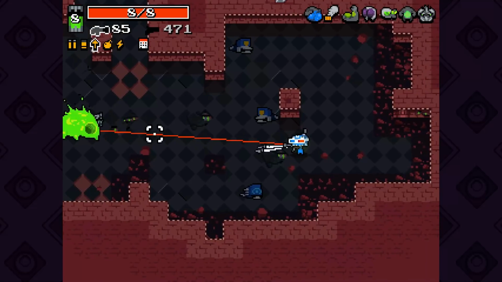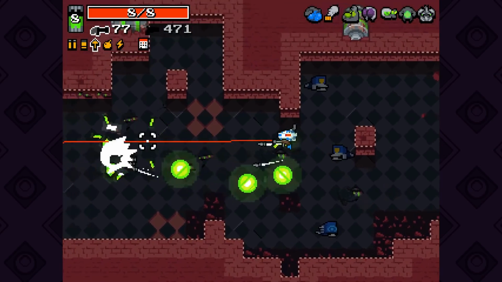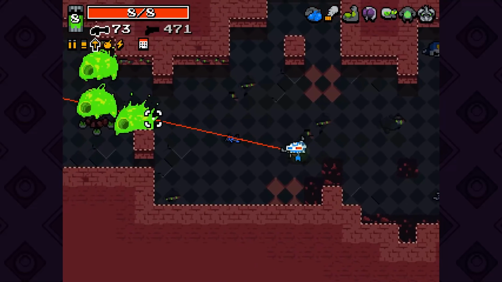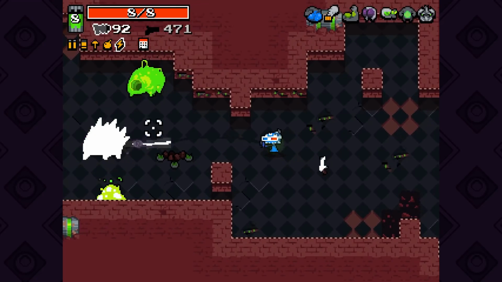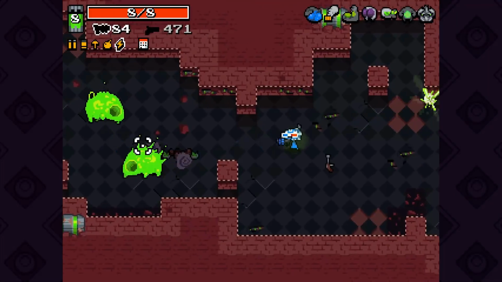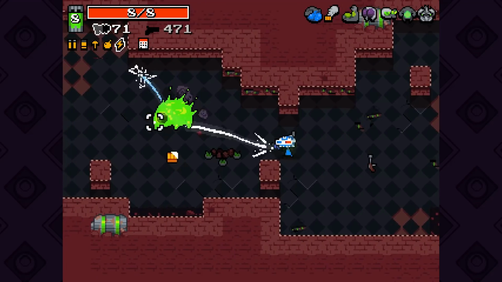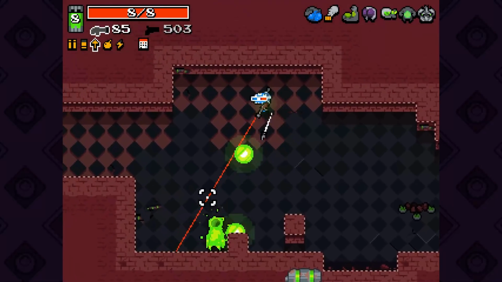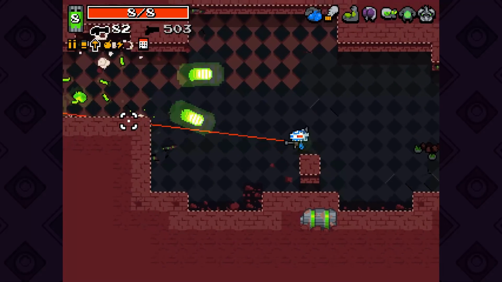Oh, you know what? Just seeker pistol him. Automatic homing is kind of nice. Seeker pistol this guy. Actually, wait. Lightning pistol him, because we're going to want to take the seeker pistol with us, I think. So let's use this now. Get some value out of lightning ammo. Actually, not that bad. But I want this gun. Kill him.